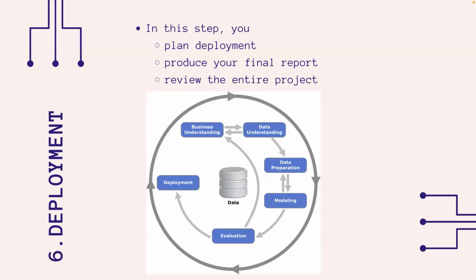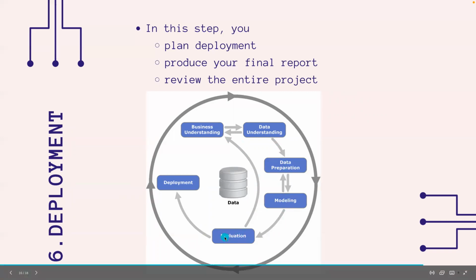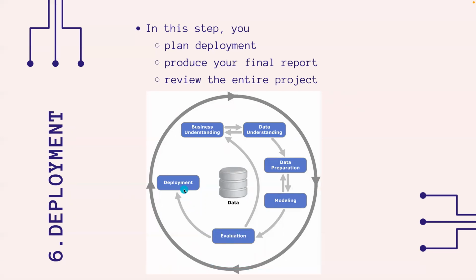And then the last step is deployment. So you've done all of these things. You've worked really hard with your team, and so you plan the deployment of your model. So ideally, you would build a model, and then you would want to run it continuously to determine whether you are achieving the success that you planned for.